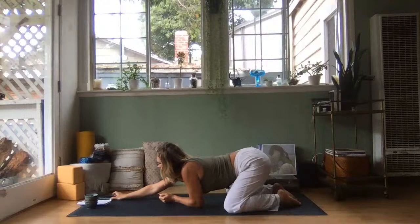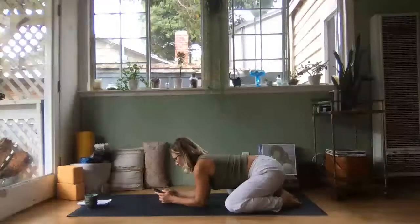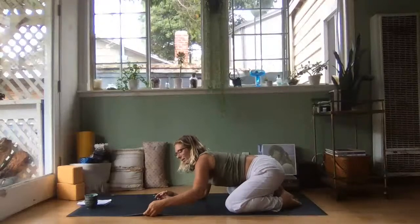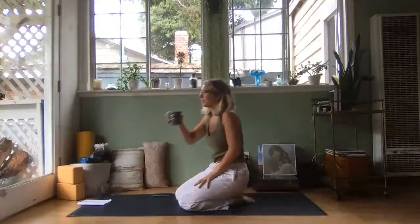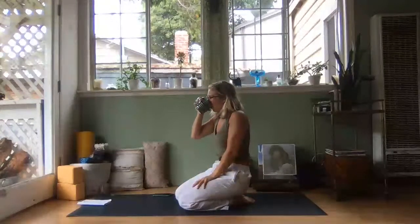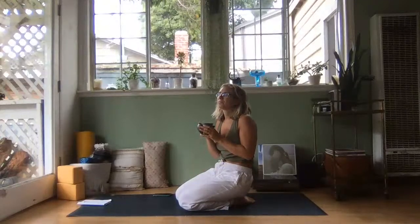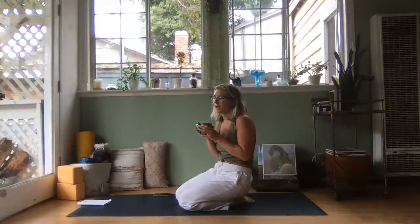We're going to hold this pose for probably 5 minutes. Start to bring all of your awareness to your mat and to your body and to your breath. If you're noticing today that you're feeling any sort of pain or soreness, tightness, anything like that, just take some time to notice where that is, where that's happening in your body.